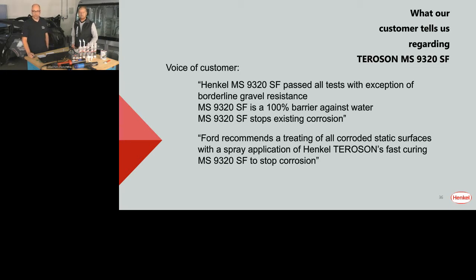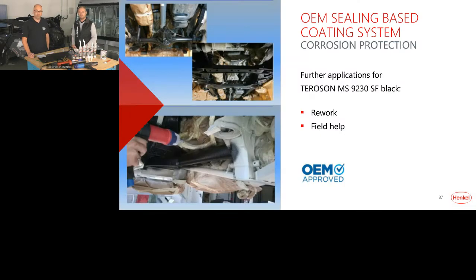And I would say at the end, we have a further application for our Teroson 9320 SF, and this was the black version. So we can use it as a rework product. We can use it as a field help. And of course, it's OEM approved. So at the end, I would say thanks a lot to our customer. And we also are sometimes surprised how good our products are. So we're prepared for the future.